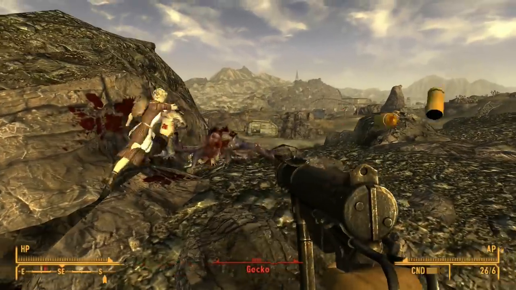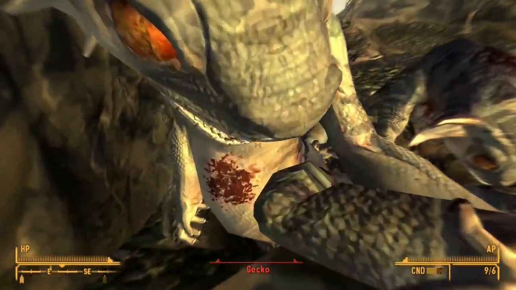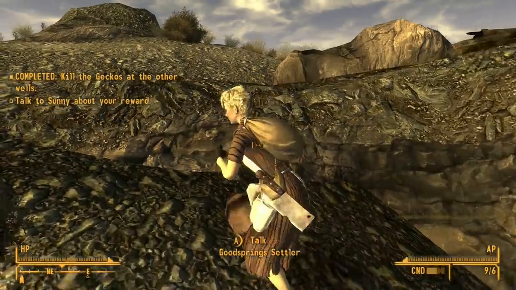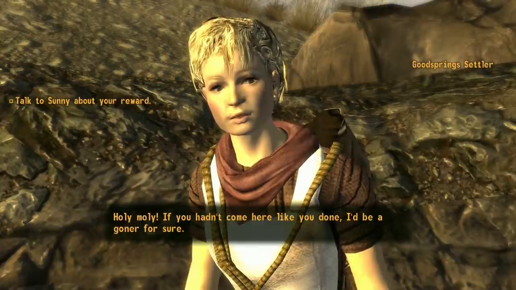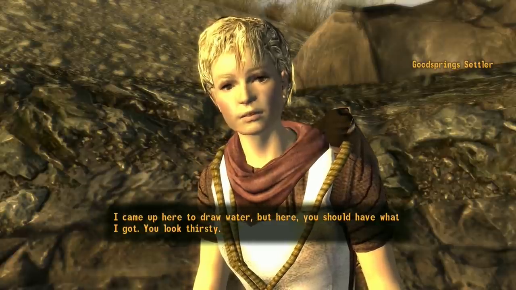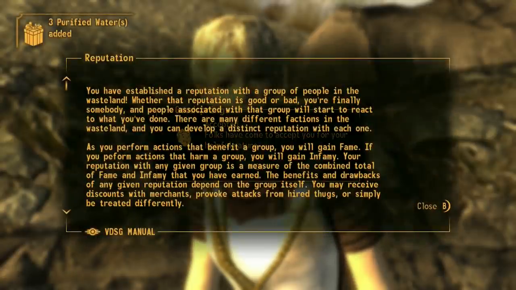But Bethesda did take the time to give him a name, though. Officer Mac has a name, and the Good Spring Settler in Sunny's tutorial doesn't. But the nameless Good Spring Settler actually matters. She matters because there are only so many ways to gain faction reputation, and saving her life is one of those few ways. But nobody cares about Officer Mac.